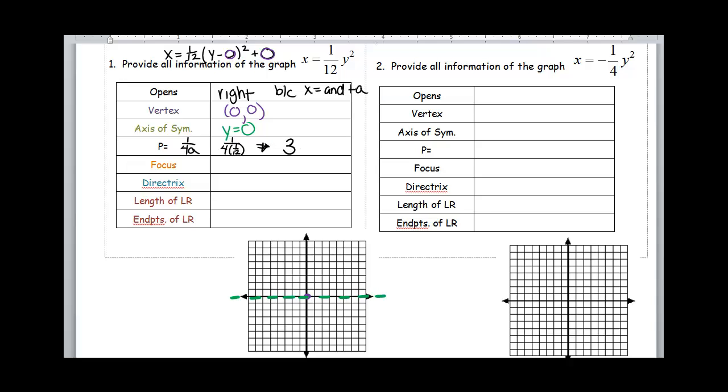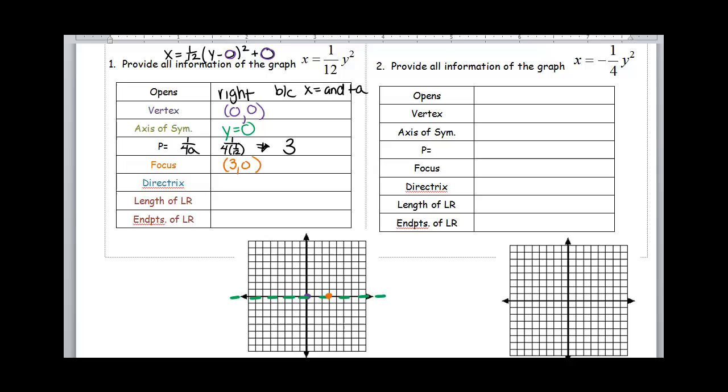What this means is that our focus is going to be 3 units away. Now, since it's a positive 3, I should go 3 units from the vertex in the positive horizontal direction. That puts me at a point of (3, 0). At this point, notice all the y values of the first 3 critical pieces of information are the same, 0. You'll notice that every time you have a horizontal parabola.